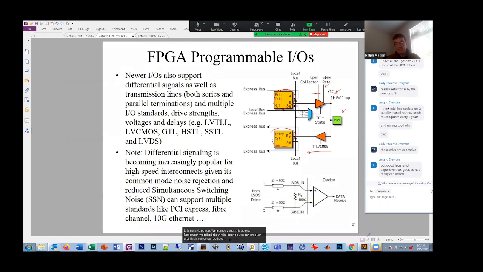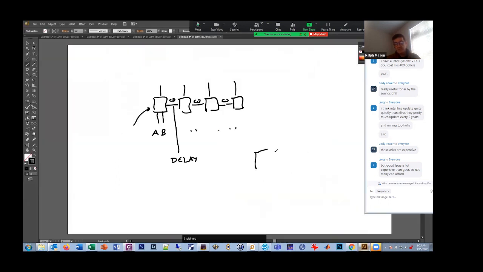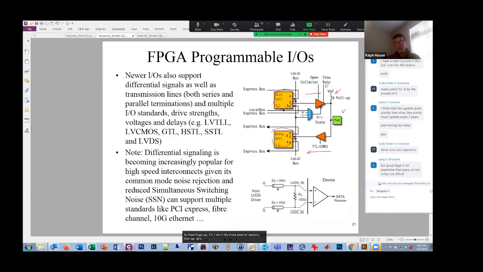Remember we had this idea I told you. Often we'll have one chip connected to another chip, and they're wired OR, and we'll have this little resistor. Inside there's just one transistor here, and one transistor here. I can pull it low with that transistor, or either one of them can reset it. Well, putting this resistor on the chip is kind of painful. So these FPGAs say, I don't like those external resistors. Let's build a little weak pull-up transistor inside the chip. That's turned on, but it's very weak. So either this can pull the pad down or some other chip can pull it down.